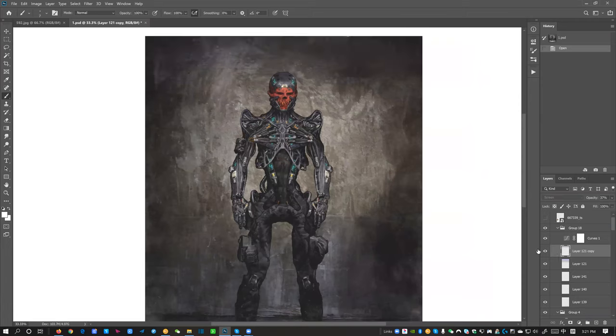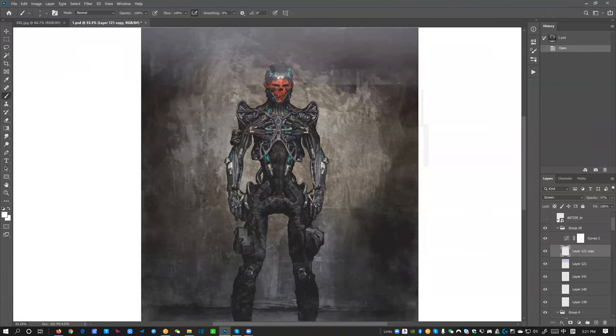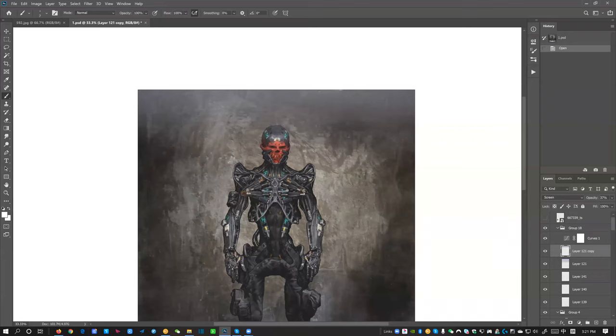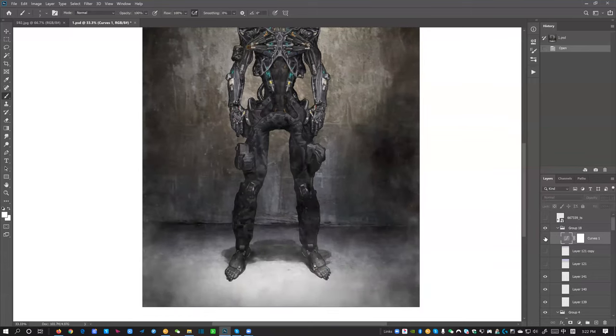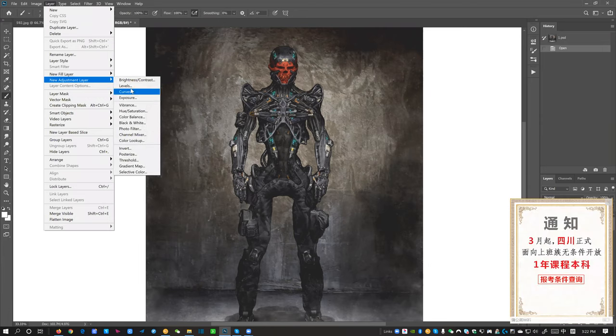So this is a folder, and then there are a few different layers, and basically just a lighting on top, because the lighting comes from the top. I don't really know the proper name of this kind of lighting, but if you put the camera forward, the light is like your home or the sun. So I put a light here. That helps a lot to make this more realistic. And there's a curves layer, a new adjustment layer, so I can adjust the overall value of the entire picture.